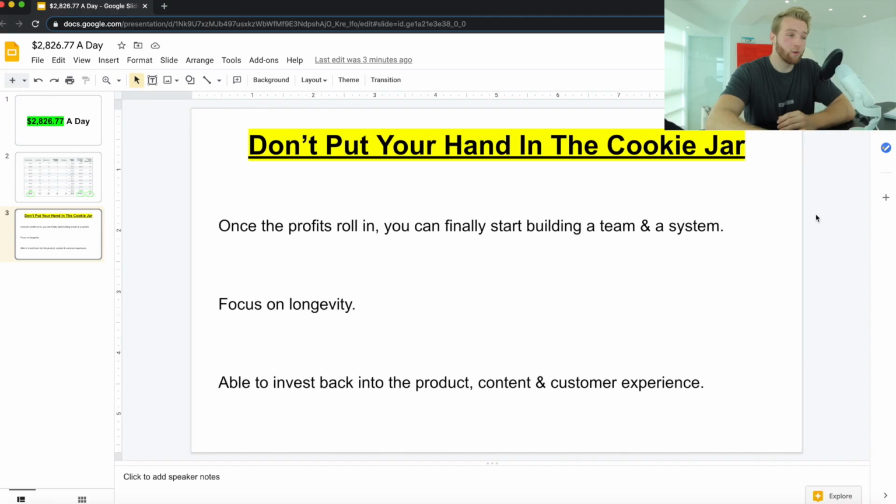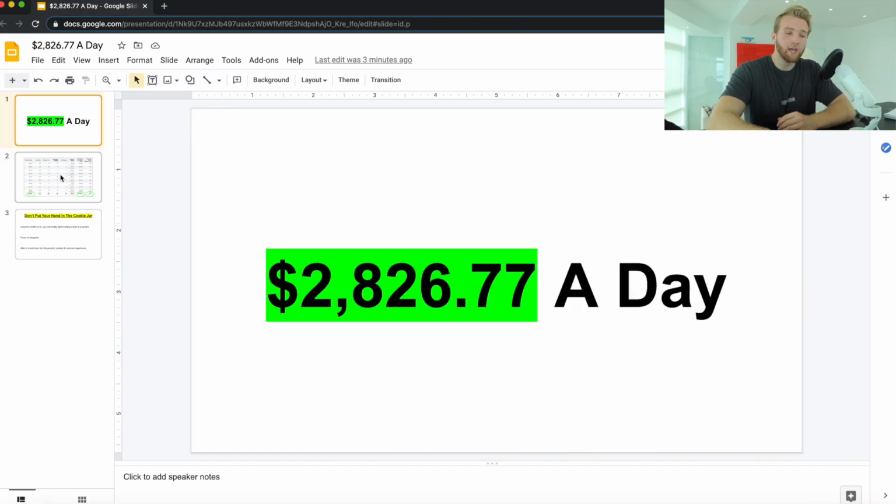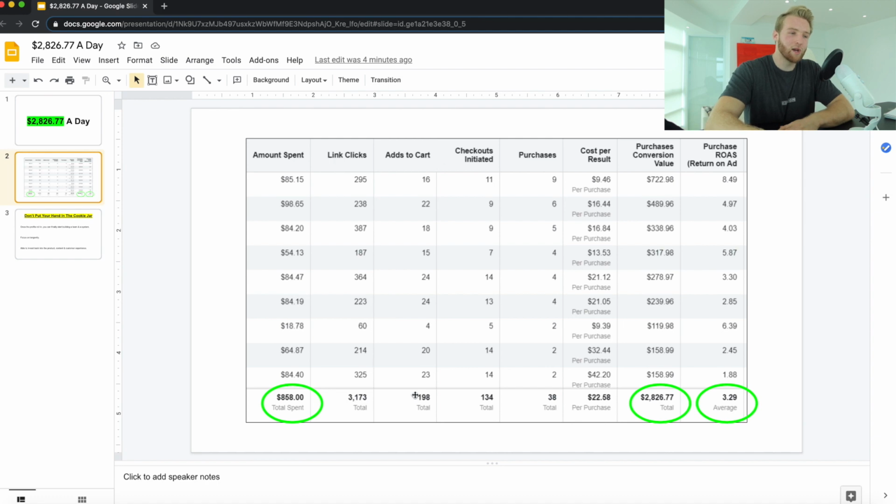So yeah, I just wanted to run through this example and show you some more specifics. You know, I like doing case studies and fun stuff. So here's another one showing you inside of an ad account so that you can get a visual representation of what it's going to look like when you have an e-commerce business that is rocking and rolling, using Facebook ads and doing things the right way.